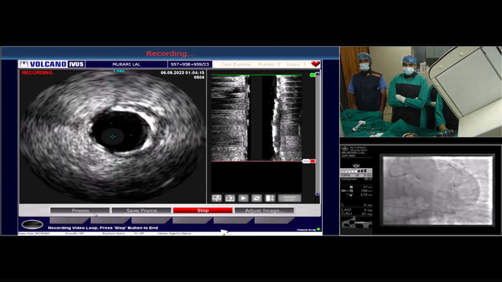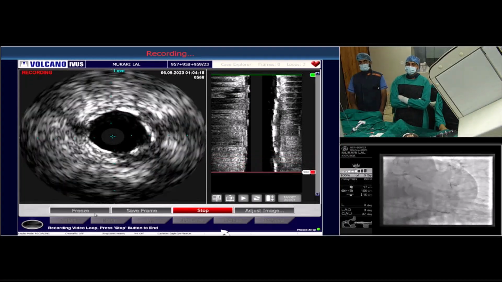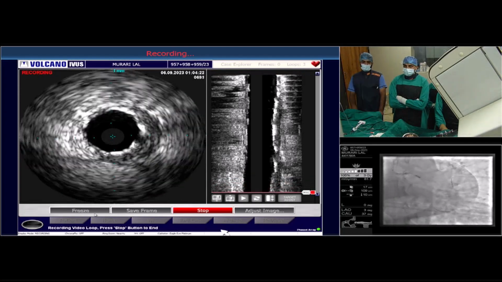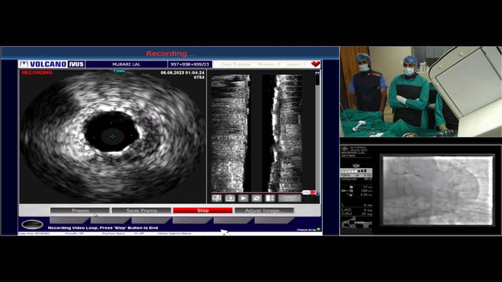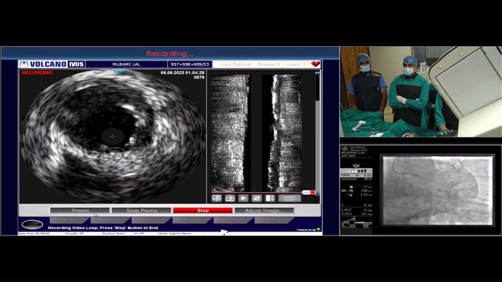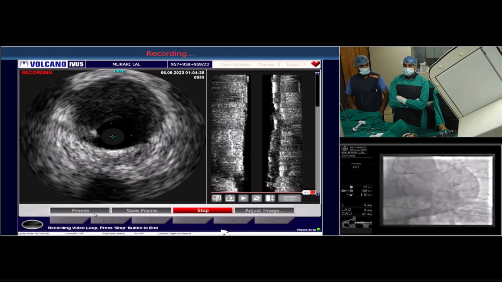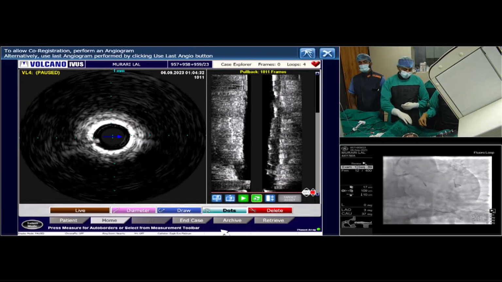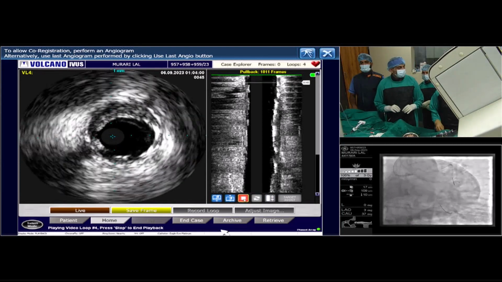Well expanded, well apposed. I think it looks good overall. Coming near the ostium, I think here also we have achieved a good MLA. I don't think there is significant protrusion into the left main. So it's a very, very nice result. I think only 0.5 to 1 mm protrusion if you can see.